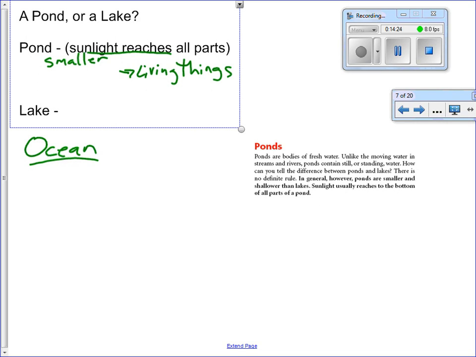So somebody said, well, what about Harper Lake? Does that mean it's a pond? It could be, but we use that word kind of socially in a very different way than scientifically. And of course, if the water goes all the way through, you get a lot different living things in a pond than a lake. So not a huge deal, but something that we read over.